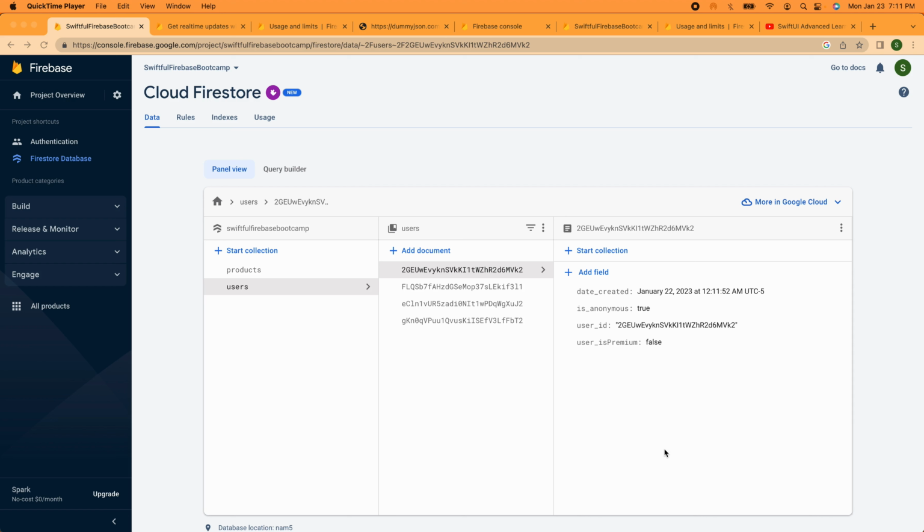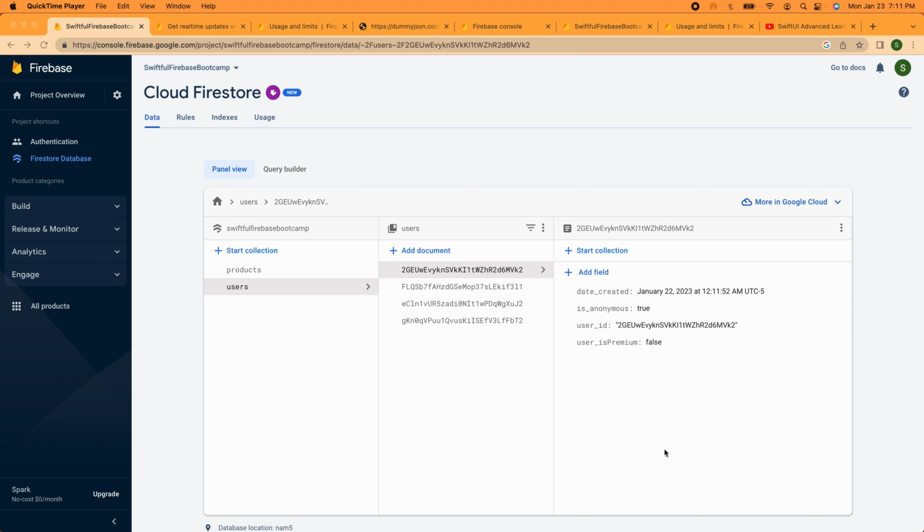So let's write a security rule. If the request, again, the request is literally the request coming from the device to the server, if that request.auth, so the authentication within the request that's coming from the Firebase SDK on our app, is not equal to null. Null is basically the same thing as nil in Swift. So if the auth is not null, meaning they do have an auth, then we'll let them read. We're actually going to do the same thing for the write down here in a second, but let's just publish this for now. Let's get it going.